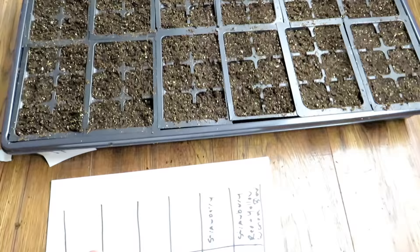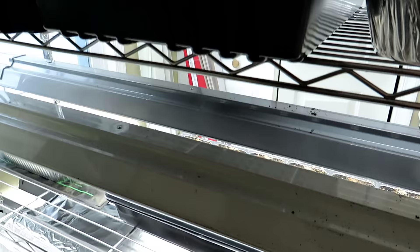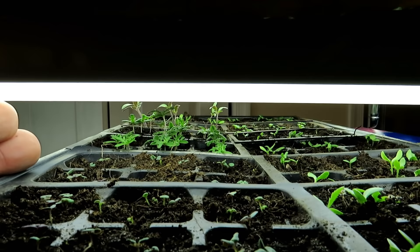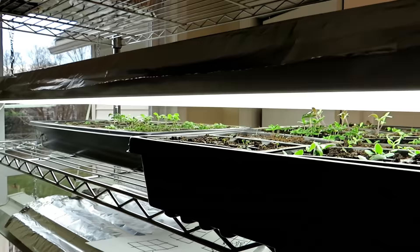Just imagine we pick up this tray and come over to my grow light area — you can see I have all different things growing. The strawberry seeds will go under the lights just like this. The lights are going to stay on 14 to 16 hours, meaning they will have eight to ten hours of darkness. When I'm first starting seeds, I keep the lights an inch or two above the seed starting mix. As they get taller, I can raise the lights up. This is pretty much how I would set up growing the strawberries under grow lights indoors.